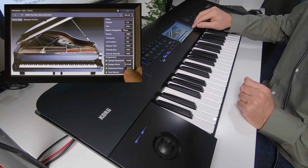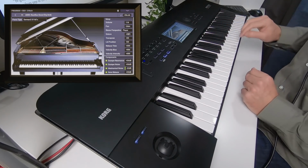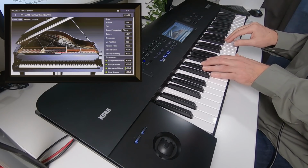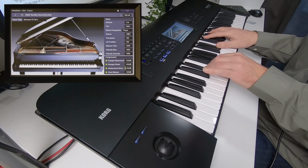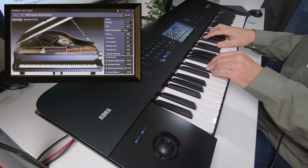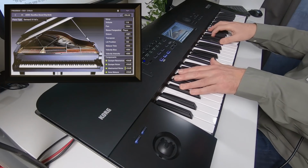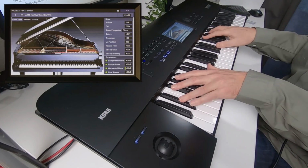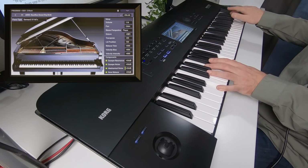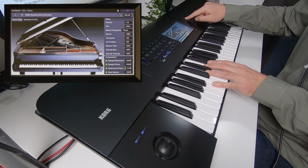The next one here we have is our mechanical noise, the sounds of the keyboard action, I guess. Let's crank it up, see what we get. Yes, you can definitely hear that. Yeah, let's dial that back a bit. You can definitely hear that one in action.